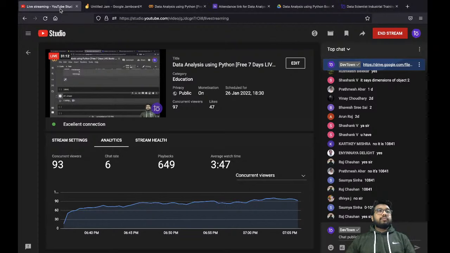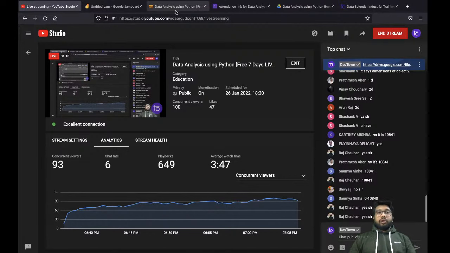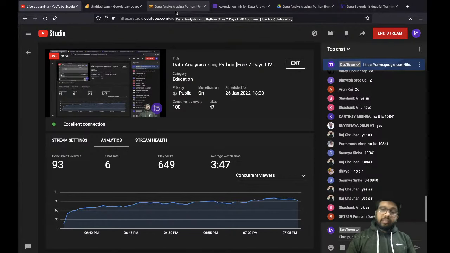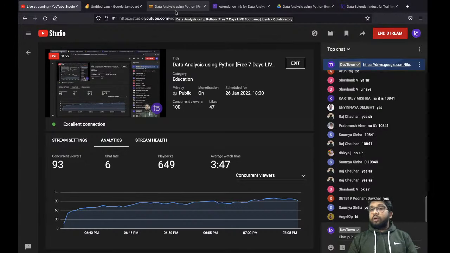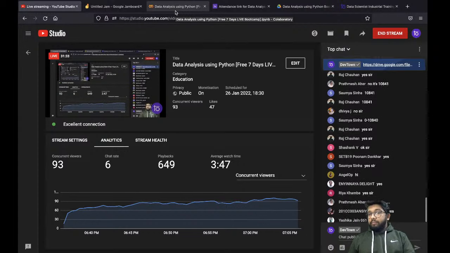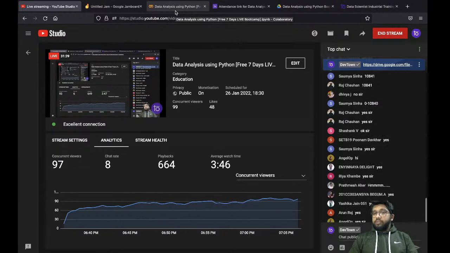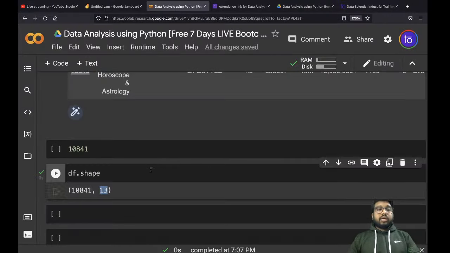Yes or no? Okay, let's move forward. I'm going to go very fast over here because we have to cover a lot of things. You have two options: either I can go slow with very limited knowledge, or I can go fast with bulk knowledge. I prefer the second. If at any point you feel it's too fast, kindly let me know so I can lower the pace. Okay, perfect. Let's start.